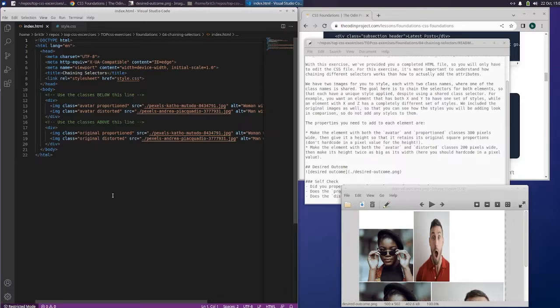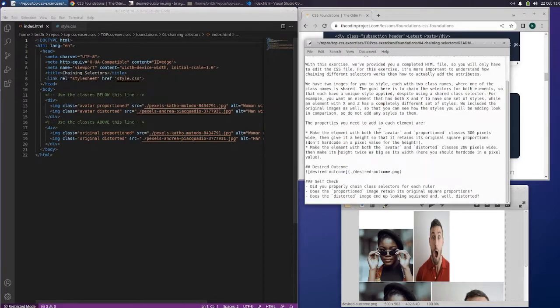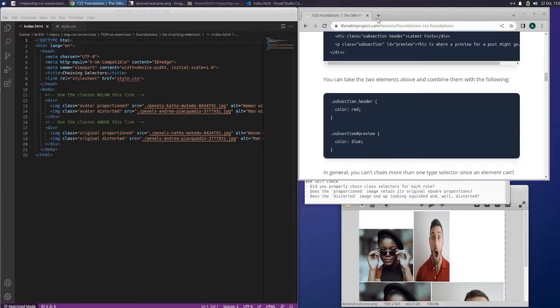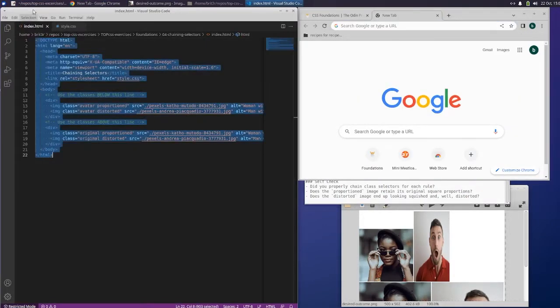What do they got the images as? Avatar and proportioned. So we want to leave the originals alone, it sounds like. Let's go ahead and drag over this and see what it's looking like right at this moment.